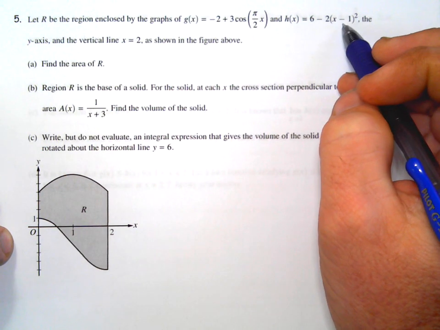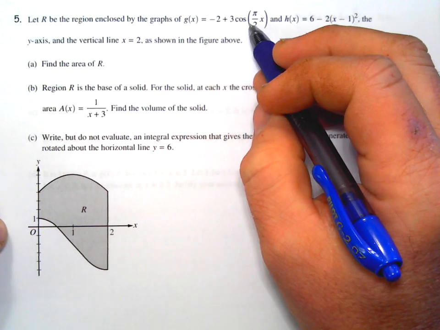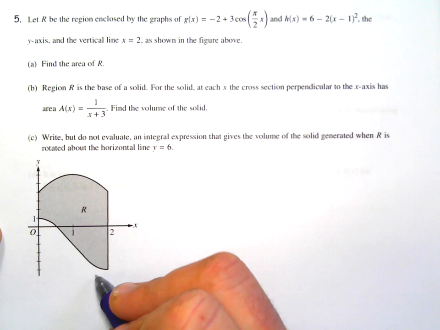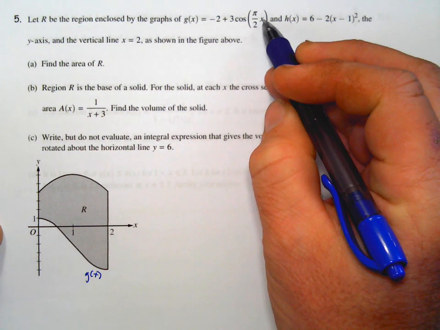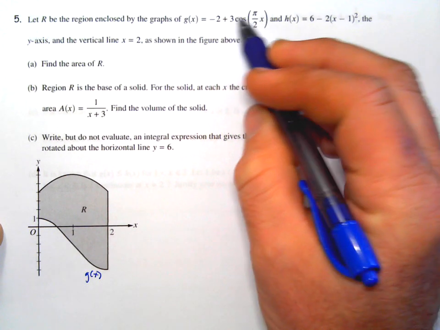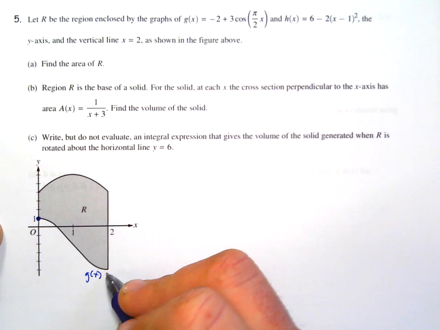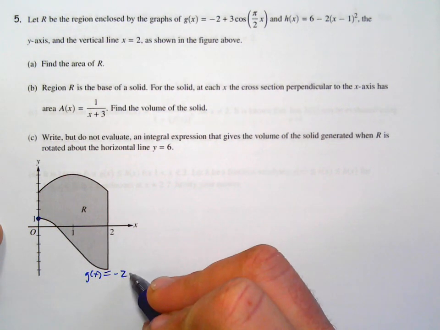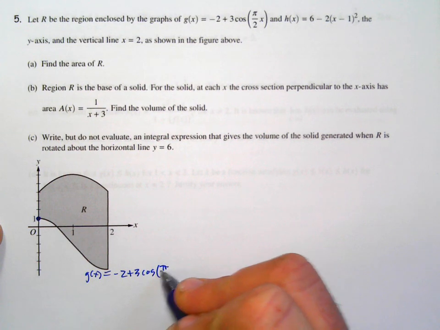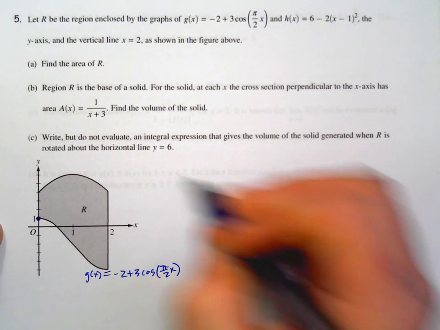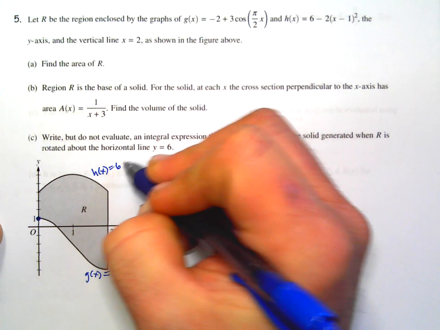One of these is an upside down parabola, and one of these is a cosine curve. So this one looks more like the cosine curve right here. So you can double check. If you plug 0 in, you get cosine 0 is 1 times 3 is 3 plus negative 2 is 1, which makes sense. So you could also check just by plugging in some easy values to see which graph it is. So this is for sure the cosine curve. It looks like a cosine curve. This is going to be our upside down parabola.